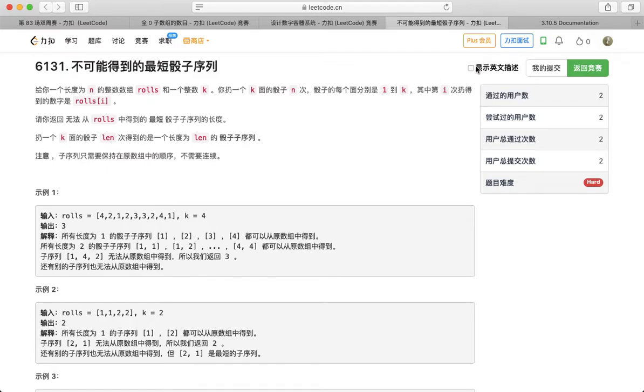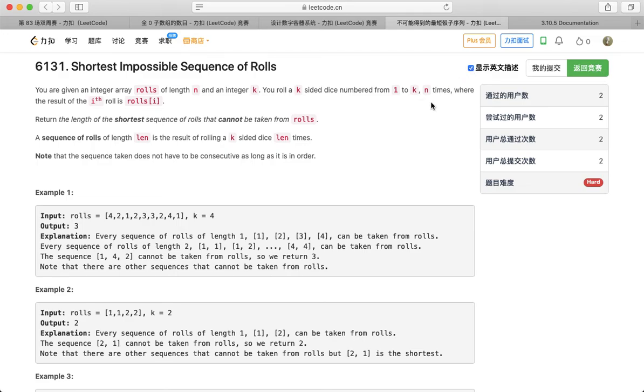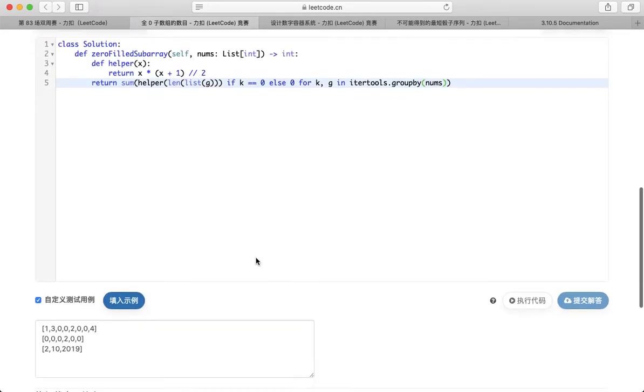I get it. We want the smallest sequence made from numbers from 1 to k that are not present in the array, which has nothing to do with dice. Okay, let me see if this is running.